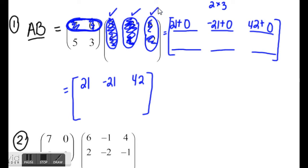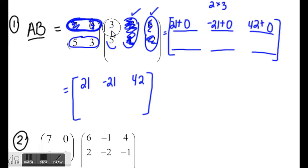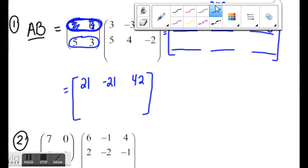The next thing I'm going to do is utilize the bottom row of my first matrix. I have not used the elements 5 and 3 to perform multiplication, so that's what I want to do next. Using that bottom row with the 5 and the 3, we are going to make sure that this bottom row gets multiplied to each column of my second matrix.